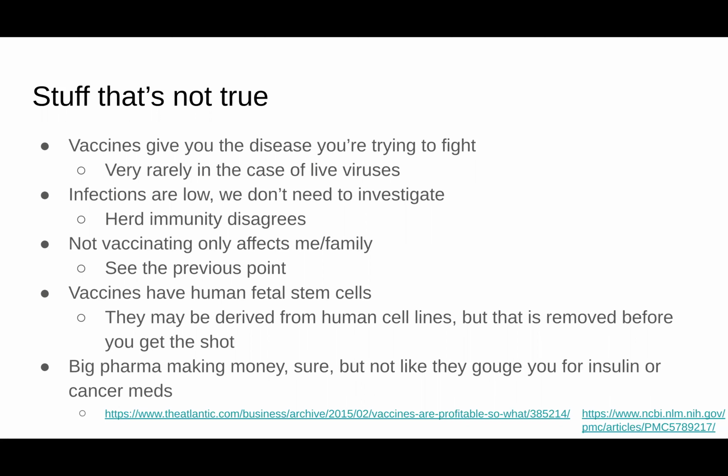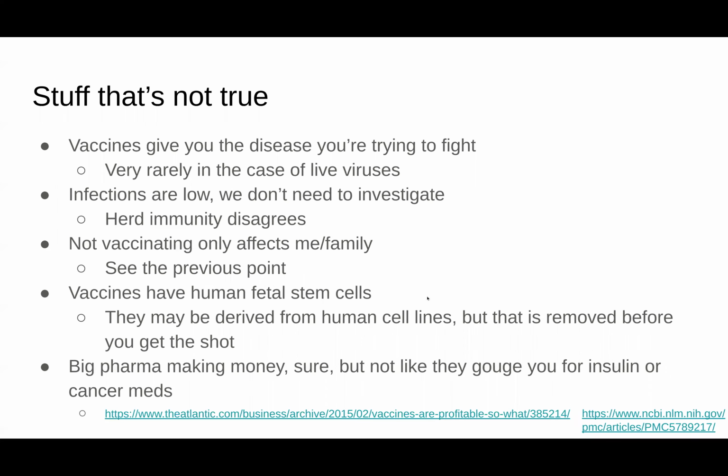Not vaccinating only affects you and your family. That's just not true. Remember, herd immunity protects everyone. It doesn't just protect you and your family. The decisions you make in terms of public health or global health affect things globally. And this is the same thing for COVID, right? You not wearing a mask doesn't just affect you, right? It affects others as well. And you might not see those effects, but they're there.